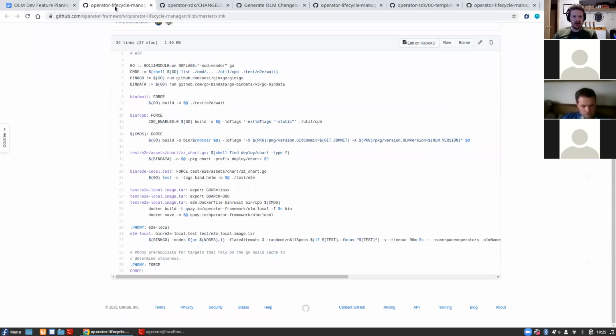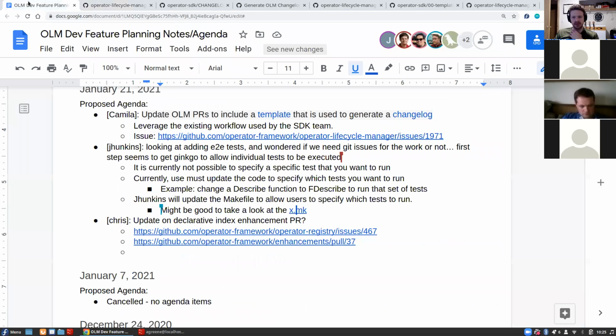Okay. And then Evan, is the idea that we should just fully switch over, or we should just rip out the bits for the E2E local to use this? Or how do you suggest we move forward? I think we can just swap out. I can't remember a reason why we wouldn't want to just swap out E2E local for this thing.